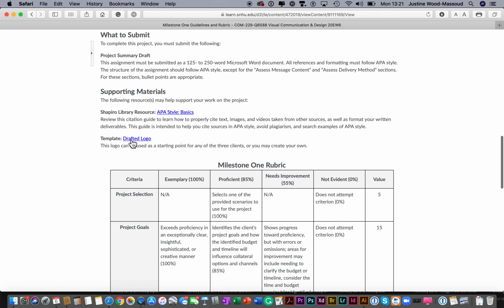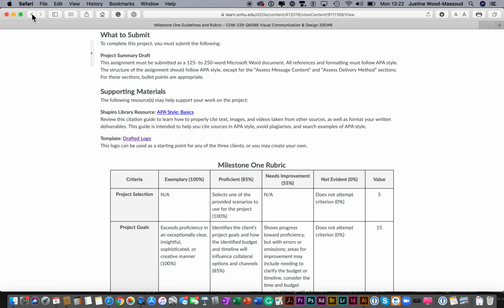On this assignment and a couple times in this course, you're going to see links for Adobe Illustrator files or InDesign files or something. Most of you, when you click on this, you will get a blank screen. Occasionally you will actually get to see the image here. It will depend largely on the settings of your browser. SNHU does recommend using Chrome. I use Safari, and it usually works for me, but occasionally I do have to go use Chrome. I have not used other browsers with Brightspace, so I'm not sure how they would react. But if you're having trouble with a lot of material or access to links, I would recommend that you switch over to Chrome or perhaps Safari.